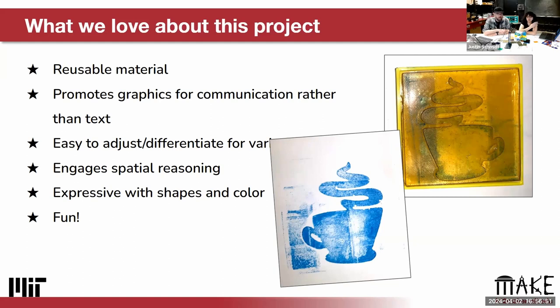And so, we're using graphics. So it's getting people away from writing and text. Lots of people are using emojis for tons of things now, but to make your own is kind of cool too. It really demystifies how they get those images when you see you can do it for yourself.